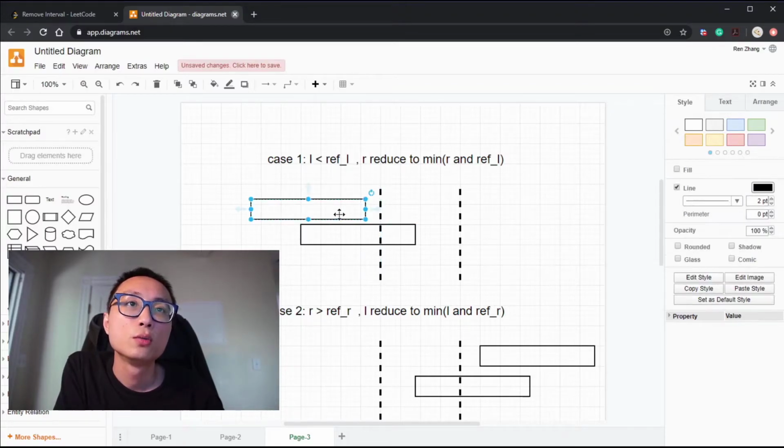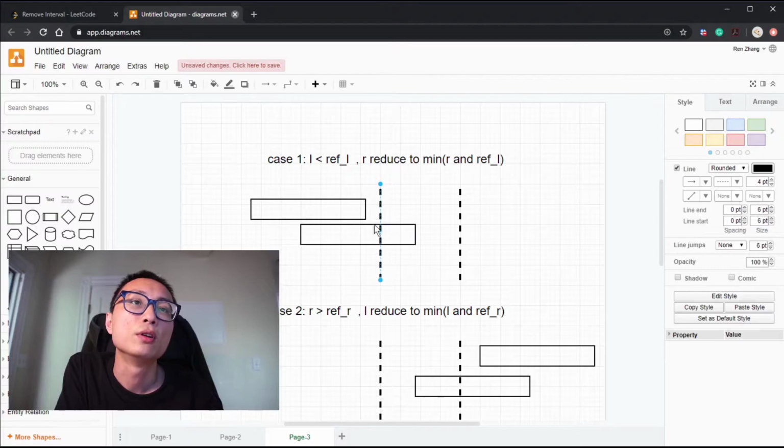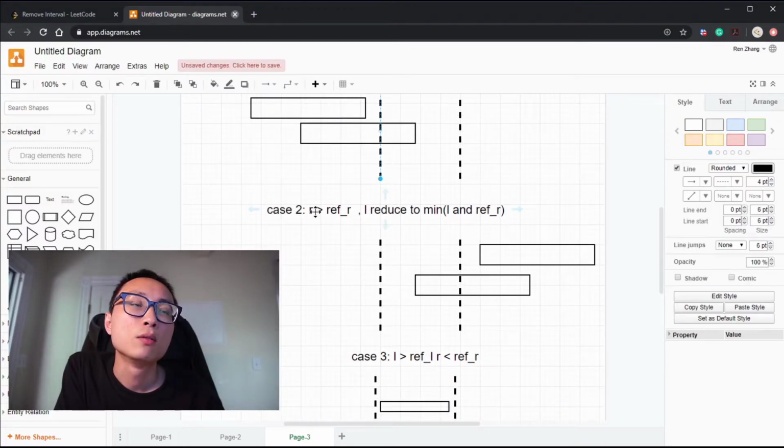If the left side of the interval comes before the left of the reference, that triggers the first event. The first event is that we want to put the interval on the list, or we have to shrink it, getting rid of the overlap between the right hand side of the interval and the left reference.